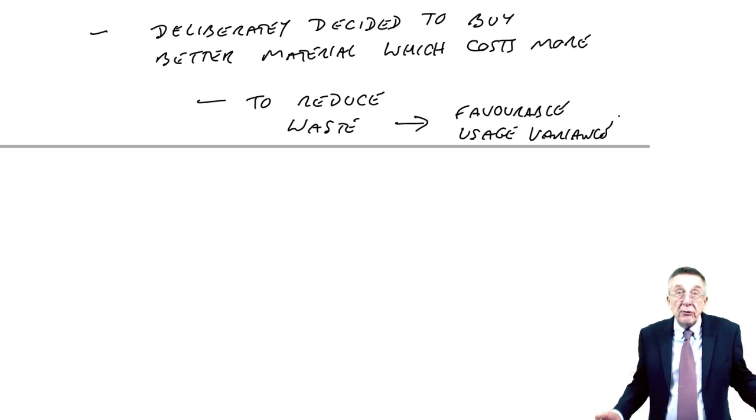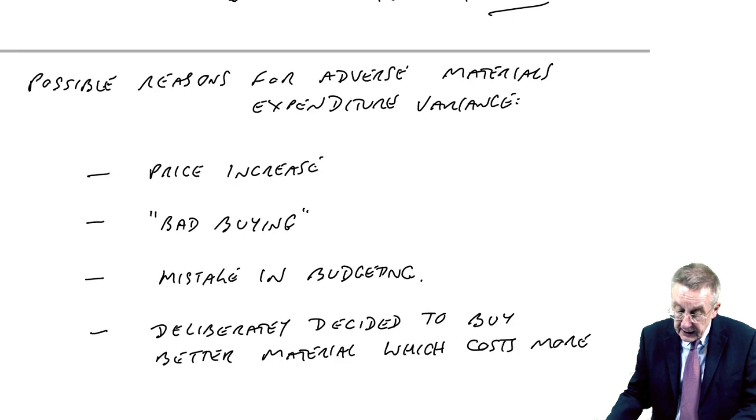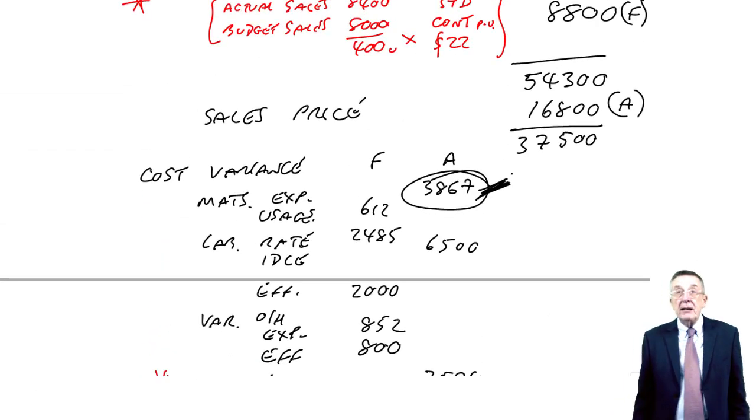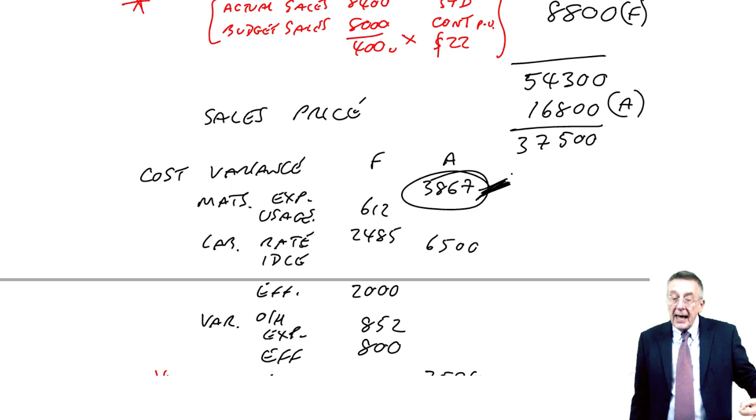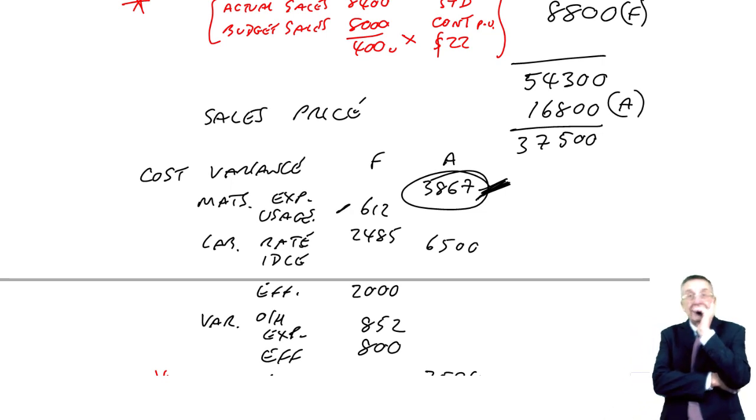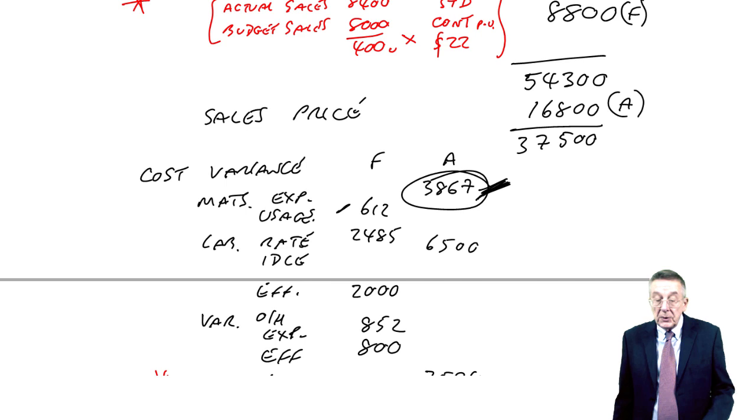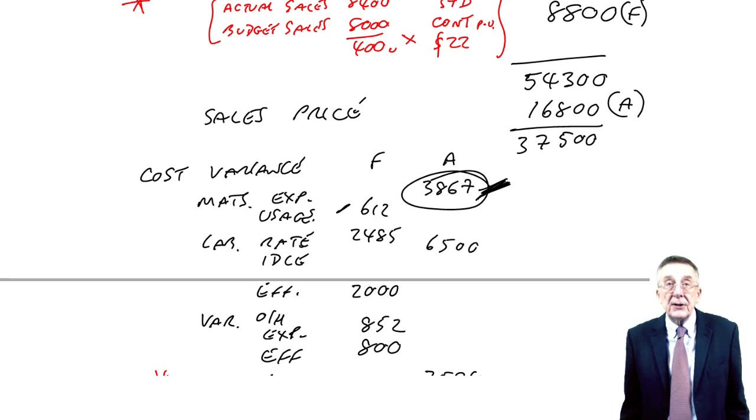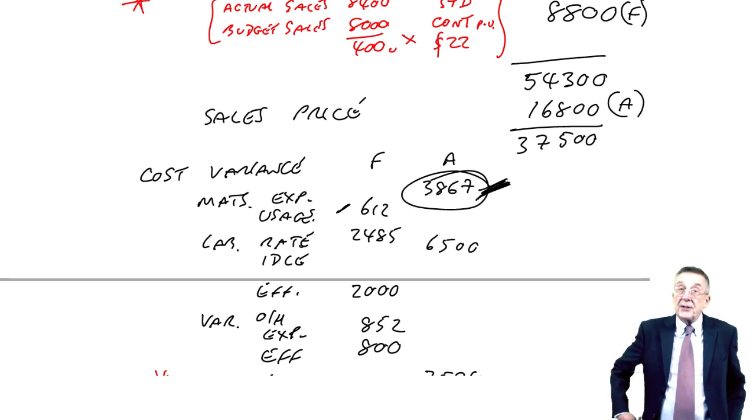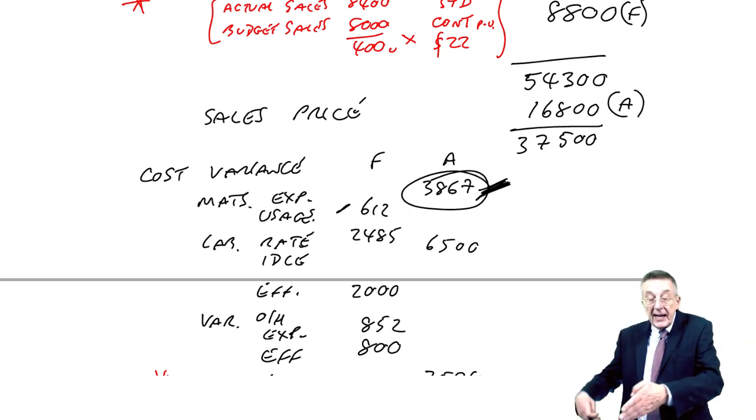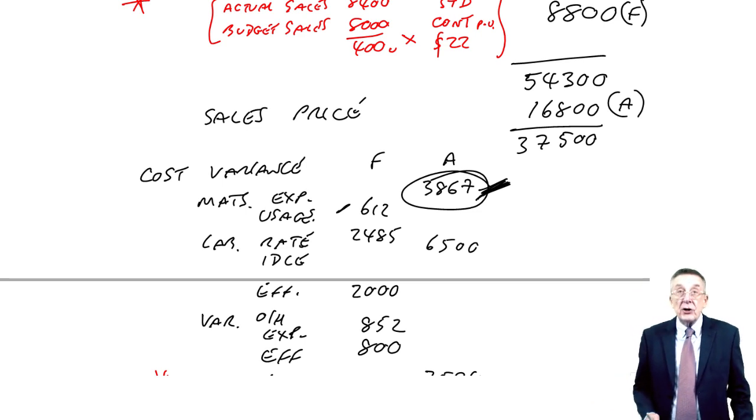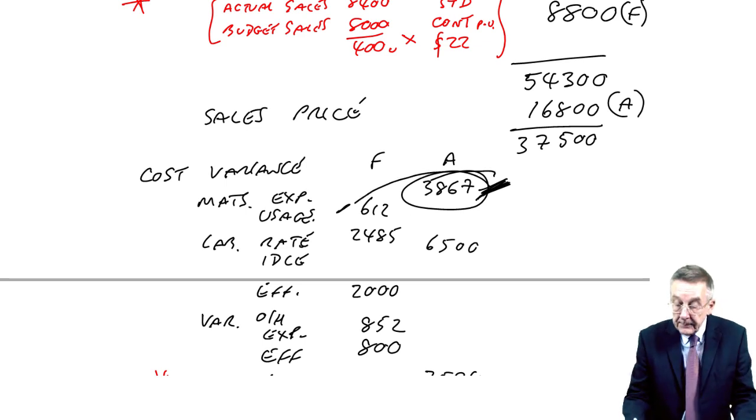Now, I don't know. I was saying this is a possible reason, that's all. But just look back at what we had on the operating statement. We did spend more on materials and if it was deliberate because we'd use less, well, we have got a favourable usage variance. Now, as it's turned out if that was the reason it's not really worked. We did overspend on materials. We did save because of usage. But if you look at the two together the saving we made was less than the extra cost. But had the saving on usage been 4,612 then it would actually have been a good idea. I'm more than happy to spend extra on the materials if as a result I save more somewhere else.